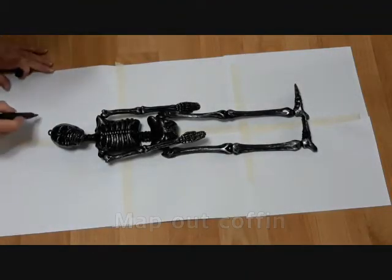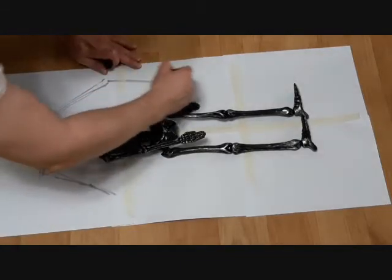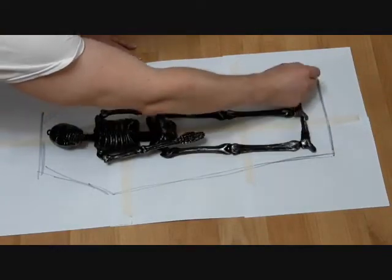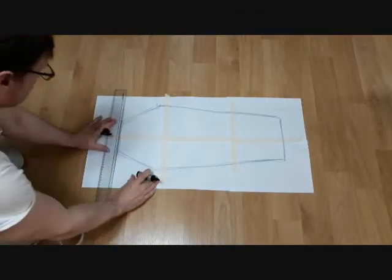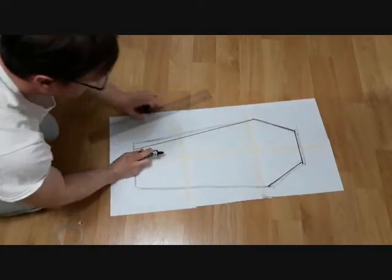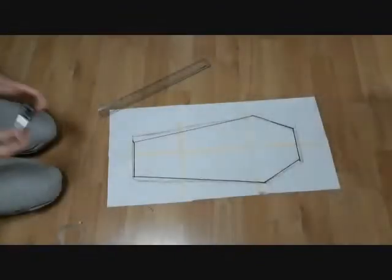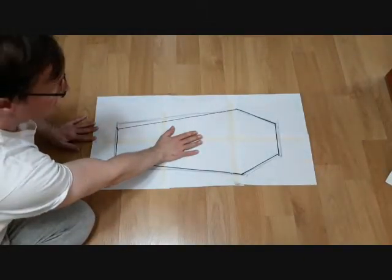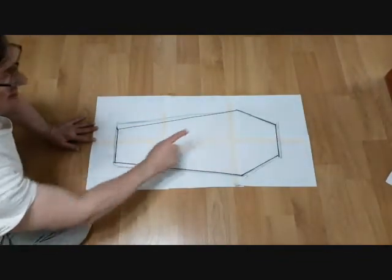The next part is with your marker, we start creating a coffin the size of our skeleton. All you need to do is rough out how large the skeleton is. Once you get that marked out, get a ruler and be more precise about where the lines are and how they're going to be. Just remember, you have to create two of these panels, one for the lid and one for the base, and also have enough foam core for all of the sides.